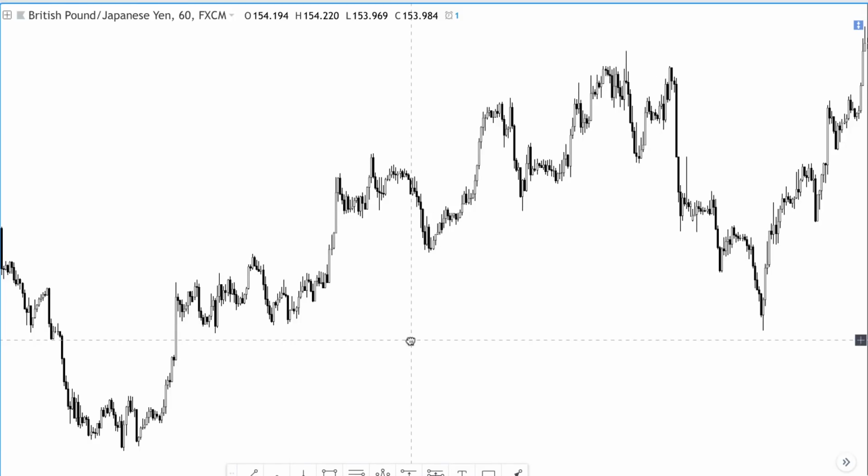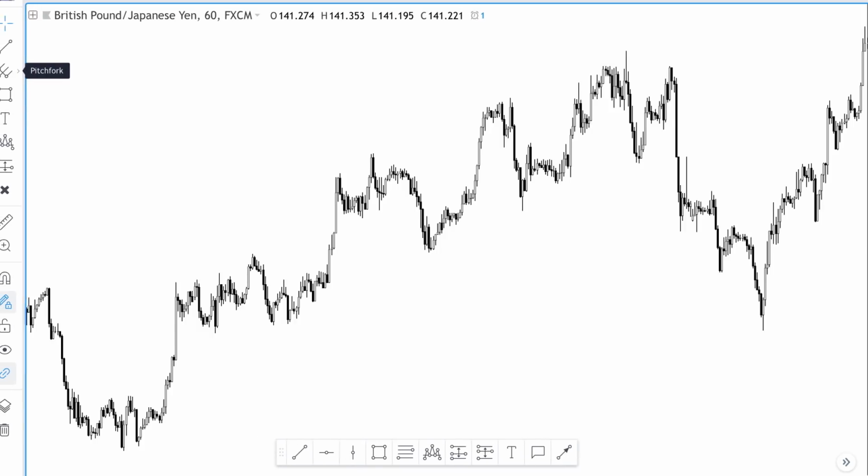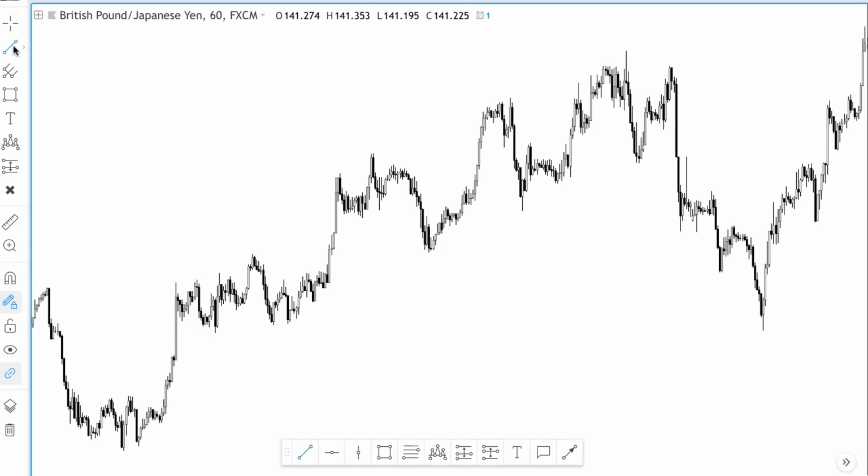I like to look at markets where you have clear swings, like in this example here. You have clear uptrends, clear downtrends, not too much volatility. You can see a few wicks here and there, but nothing too much. And then we grab our trend line tool in TradingView. I've moved it now. Let me move it back into the frame. Here, this is the trend line tool.